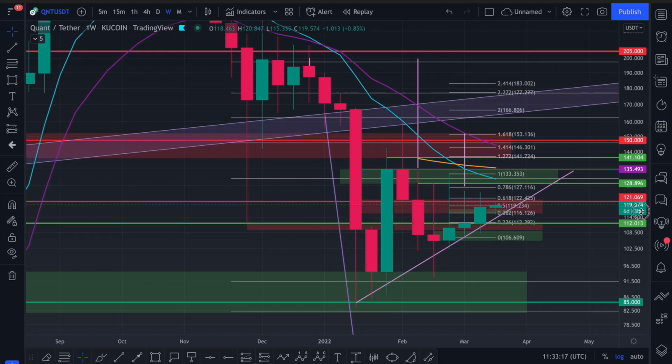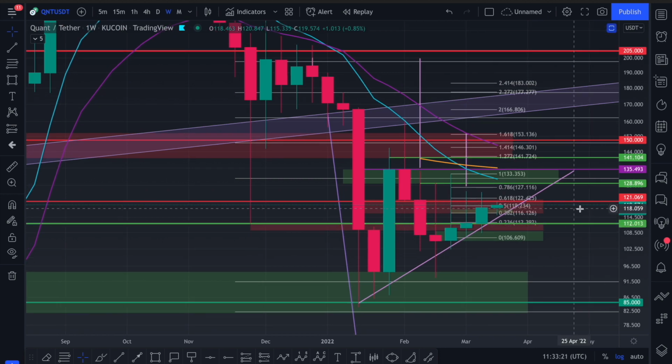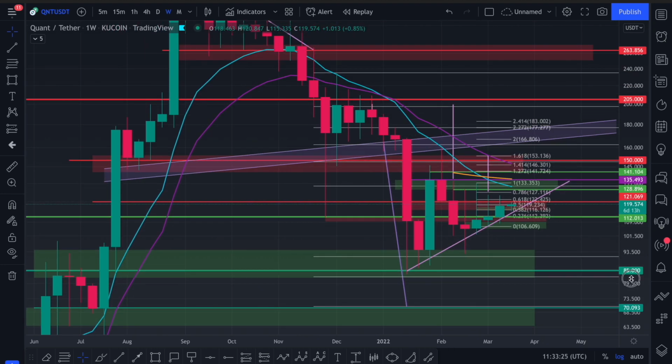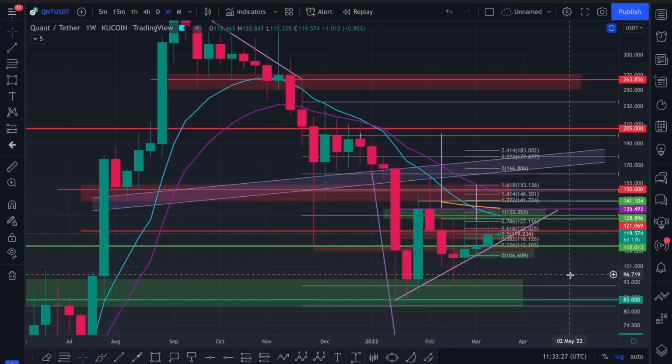I don't personally leverage alts. I will only leverage Bitcoin and Ethereum because they're stable. They won't do random things, you know what I mean? If they do something, everything follows. Whereas altcoins, if they do something on their own, they're eventually going to come back to reality and follow Bitcoin and ETH. And if the alts pumped, and Bitcoin and ETH didn't pump, then just know the alts will become a fake out.